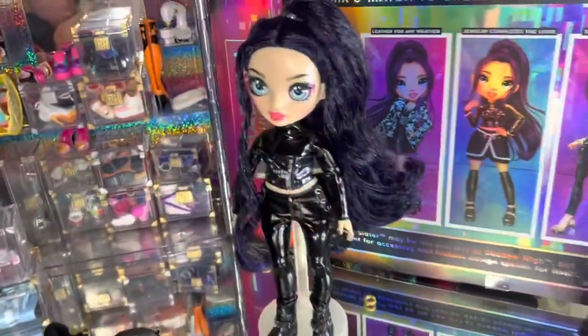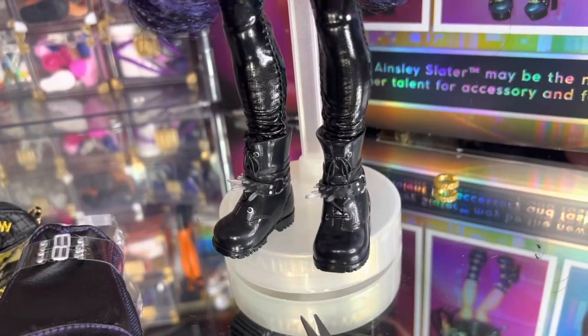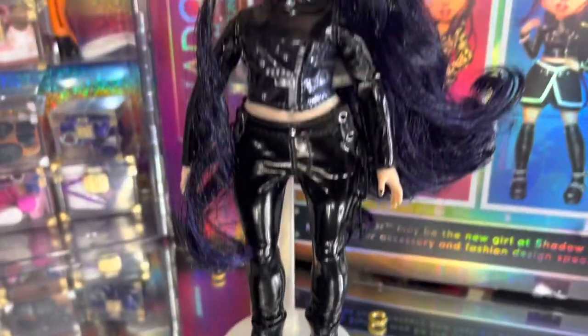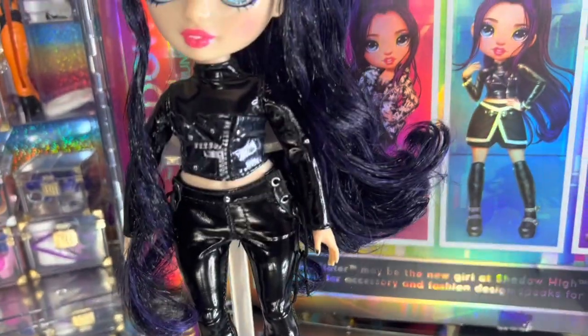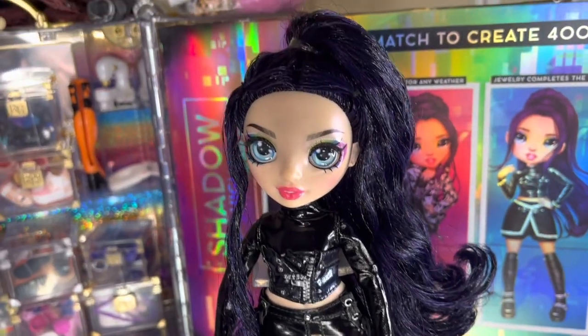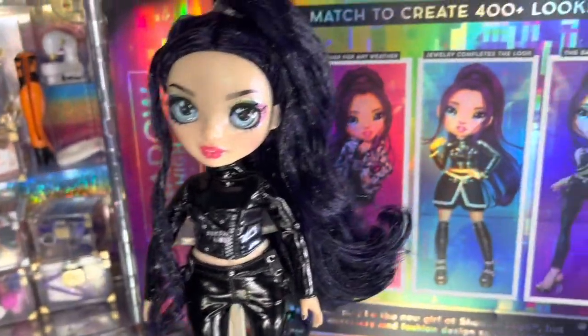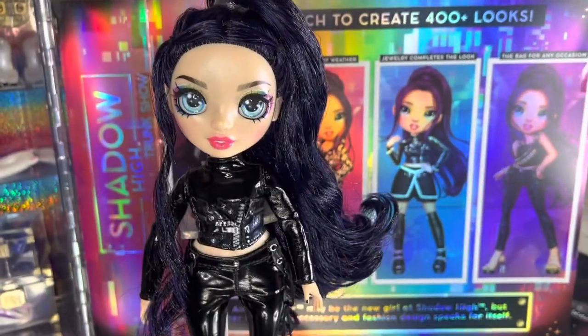Okay, you guys, so first off, my favorite outfit would probably be the all pleather piece with her first outfit boots, just because she looks like some bad Matrix B. Yeah, I can't really say cuss words on YouTube, sorry, but she has some really cool Matrix vibes on here.